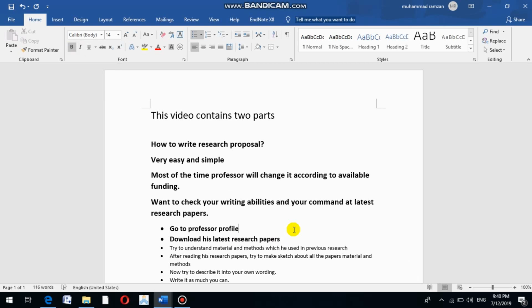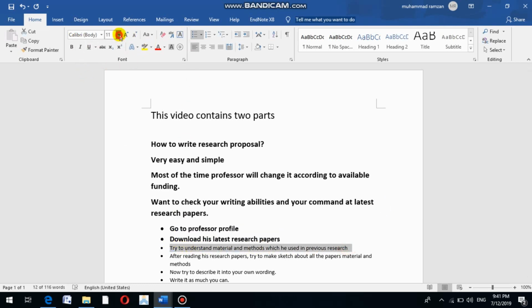And obviously your previous field should be the same as his if you are writing an email to him. For example, I'm an agriculturist and I cannot write an email to an engineer or doctor saying I want to start a PhD in medicine. No, it's not possible. So you know his profile and download his latest research papers.